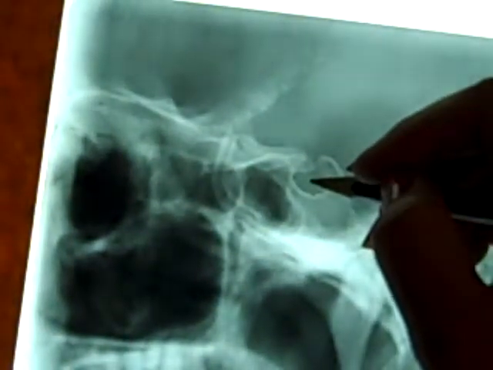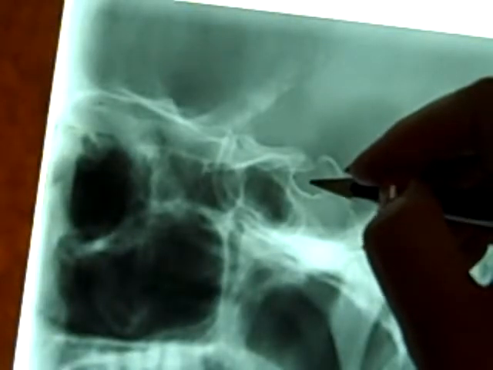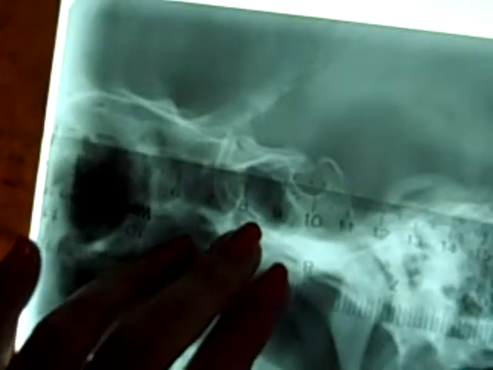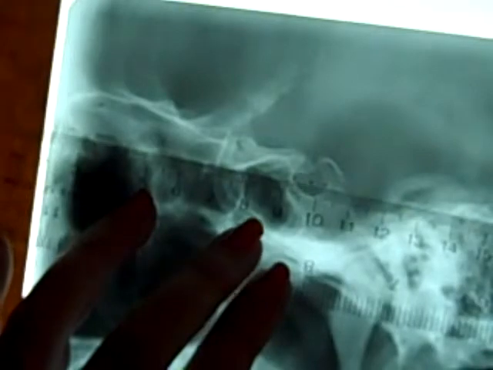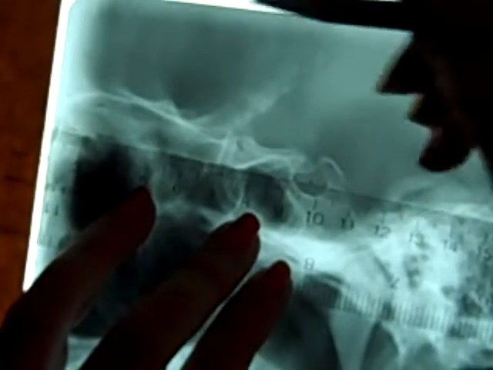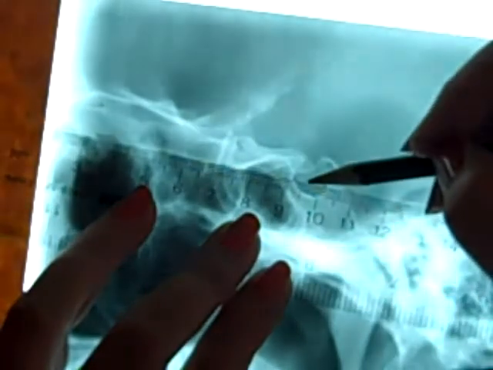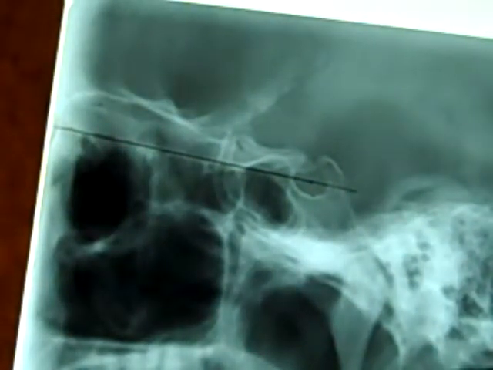And the second dot is in the center of the sella turcica, so I'd put it about right there. And then using my ruler, and I just dropped my pencil, I would draw a line from here to here, and that would be the first line for Baszler angle. The next line is to find the front, or anterior, portion of the foramen magnum.